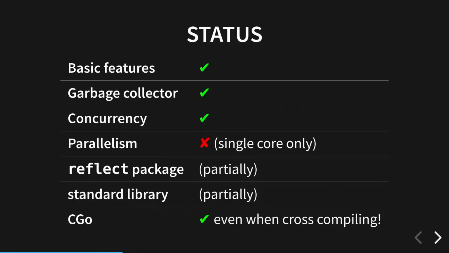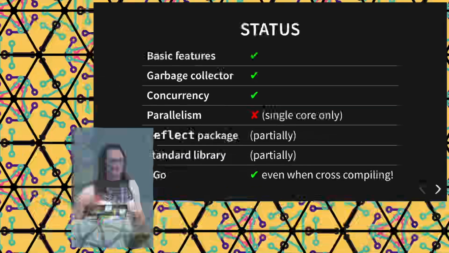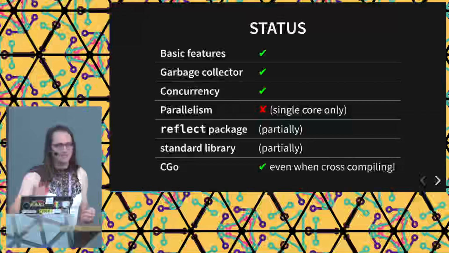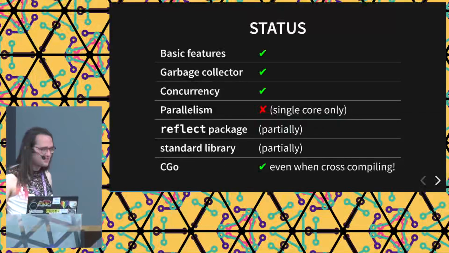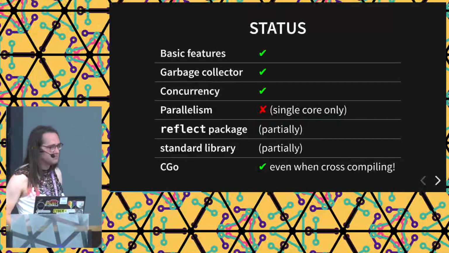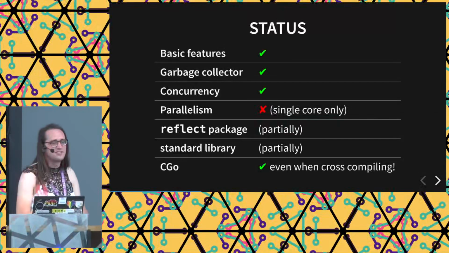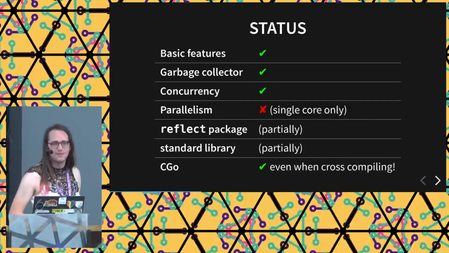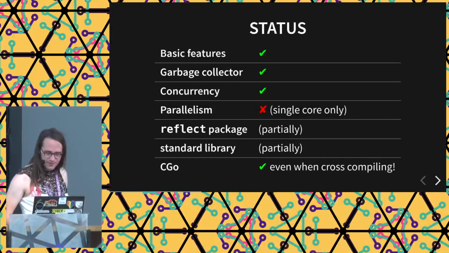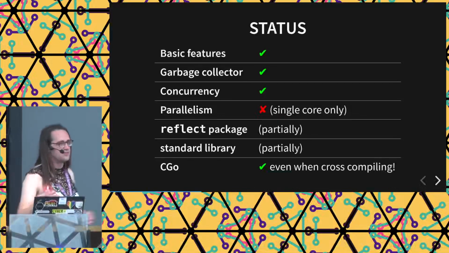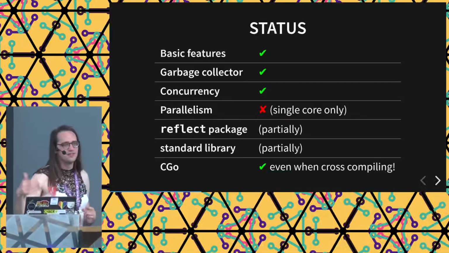But because there are small parts that are still missing, large parts of the standard library don't compile, because one dependency of a dependency somewhere doesn't work yet. But otherwise, most of it just works. It's the same language. So my goal is to be compatible with the wider Go ecosystem. And of course, CGO, which is a way of Go to interact with C code.